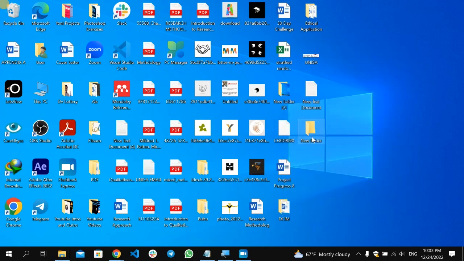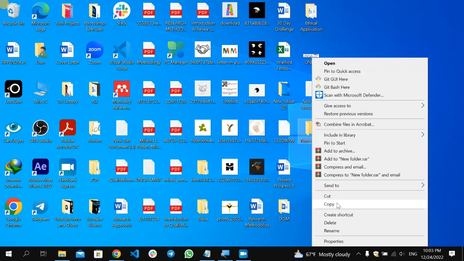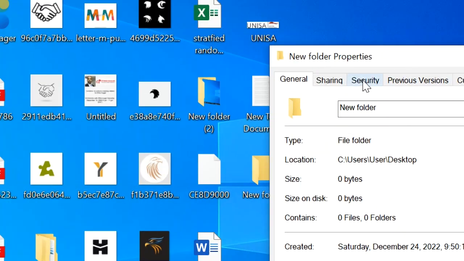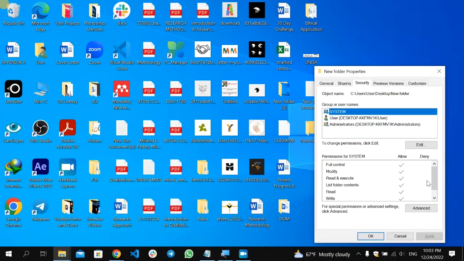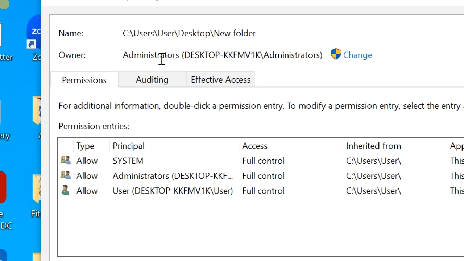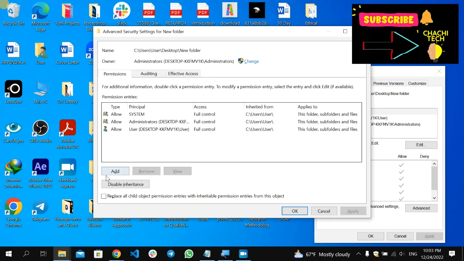After you do that, again you will go here. After you did that, right click on it and select properties. Again go here security, again click here advanced, then after that, as you can see here, administrator permission is granted, then click here add.